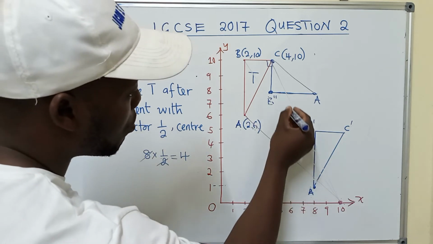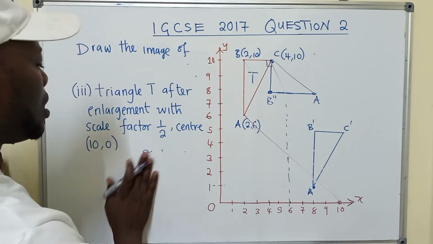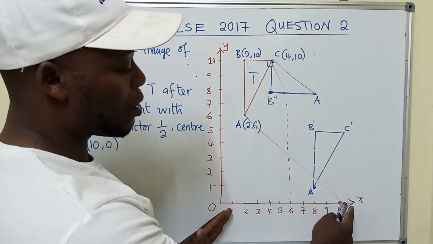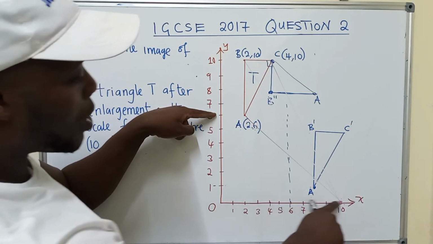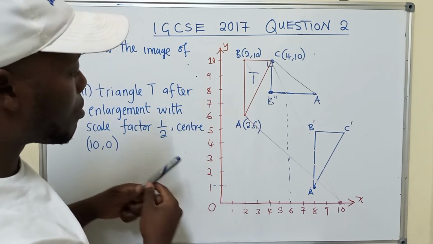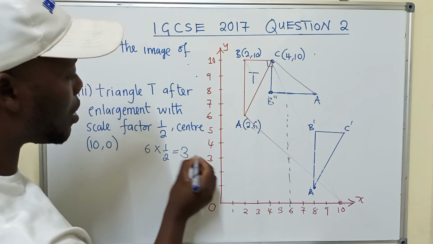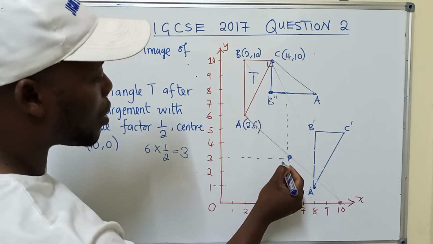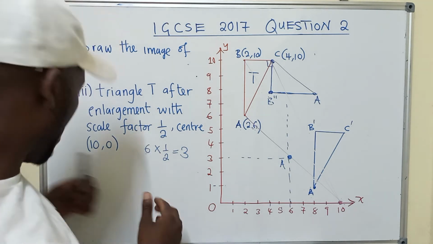It's at 6. So make your line nicely like that. Since we have identified where the point will be along the x-axis, we also need to do the same along the y-axis. So the difference from where 0 is to where point A is will be 6 times 1/2, which is just a 3. So you go to where 3 is, like that. Where they are meeting, that's where point A will be. Okay, so now we go to the next one.